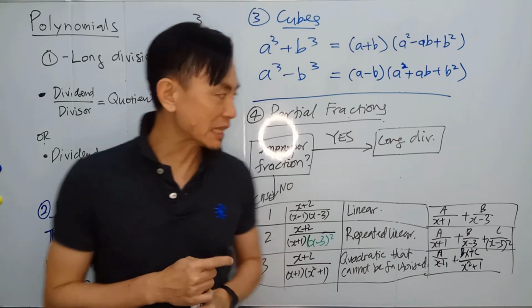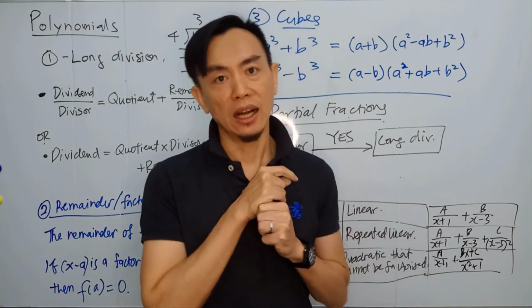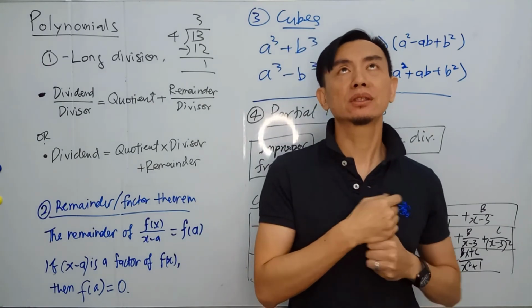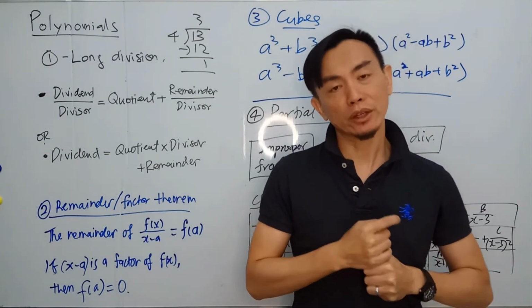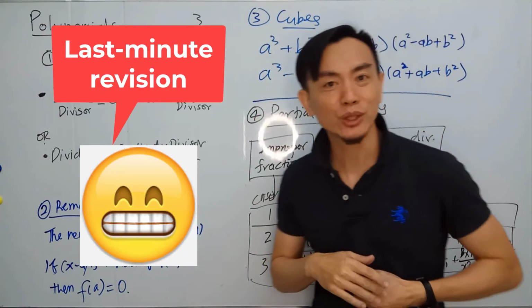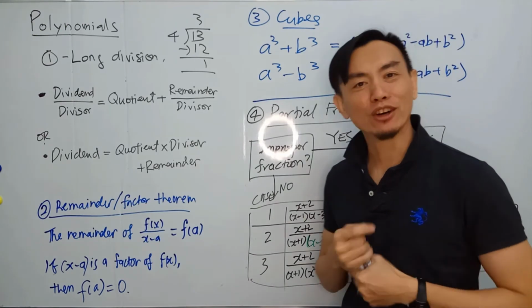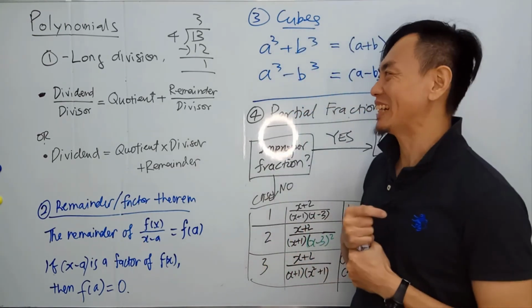All right, so that's basically it. The 4 areas that you need to memorize for polynomials, partial fractions. Let me know what you think. Is this helpful? Okay, you can watch this before you go into the exam. Hear my soothing voice and feel a little bit more comforted when you go to the exam.